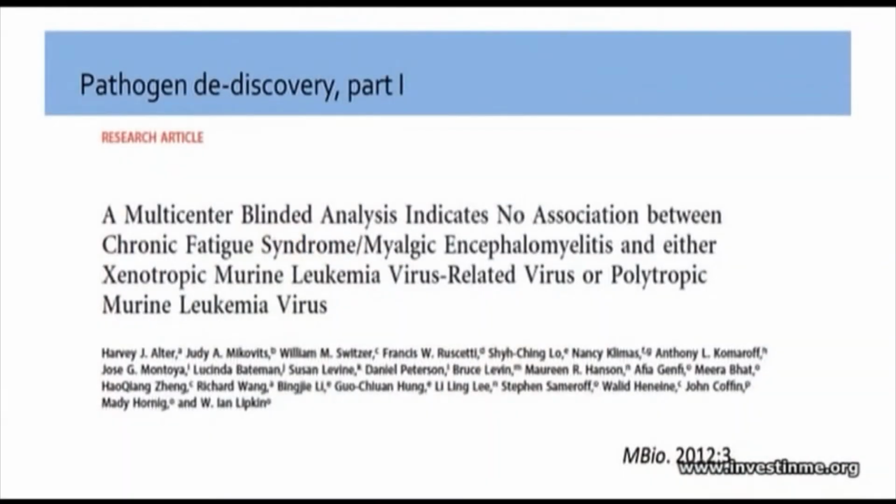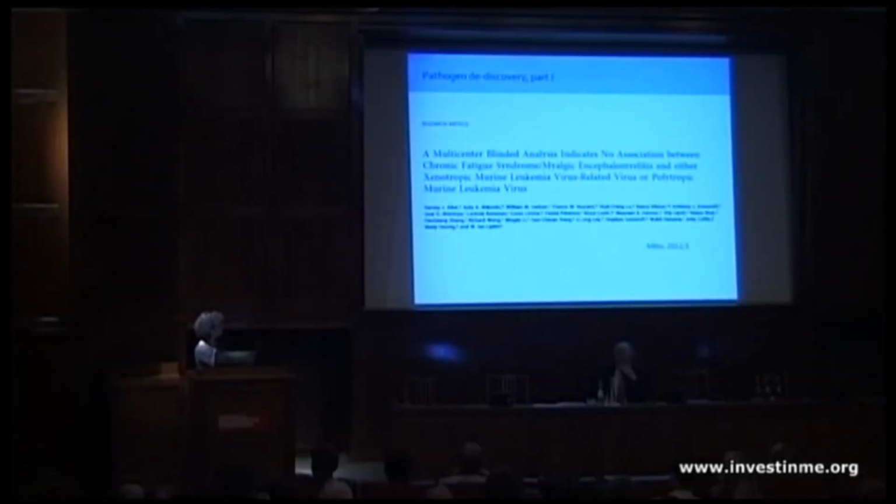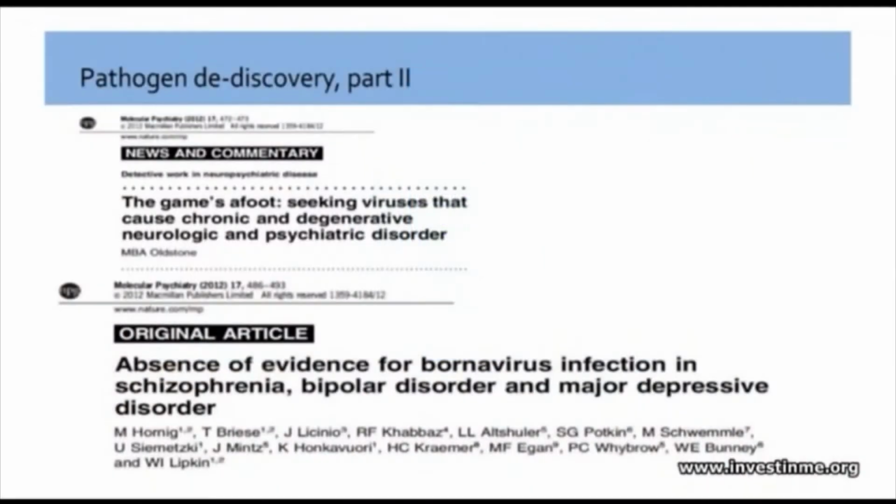But when we're trying to figure out really what agent this might be, in our laboratory, in our hands, when we have made these pursuits, we are very agnostic. We don't come in with any preconceived notion. In fact, we try as best as we can to create an opportunity for the agent to show itself as being an offender. You already saw this from Dr. Towers, but we call this our pathogen discovery, so XMRV and chronic fatigue syndrome. We also applied the same sort of technique for Borna disease virus in a wide range of neuropsychiatric disorders.